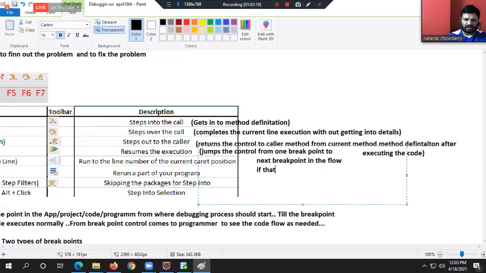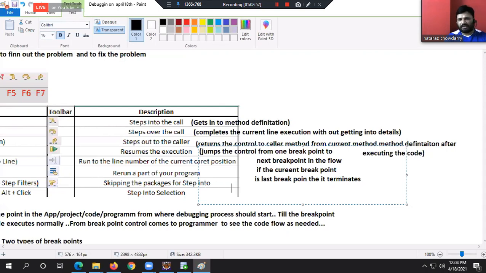If the current breakpoint is the last breakpoint, okay, then it terminates the application.